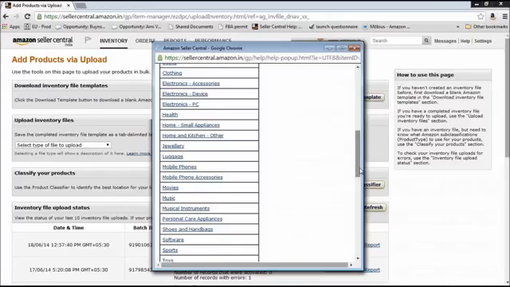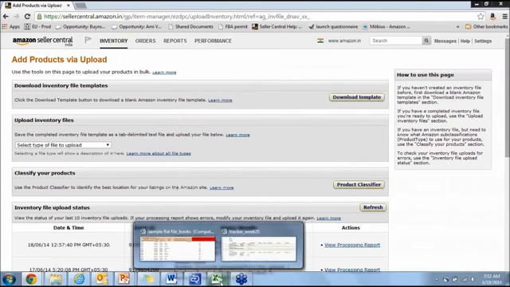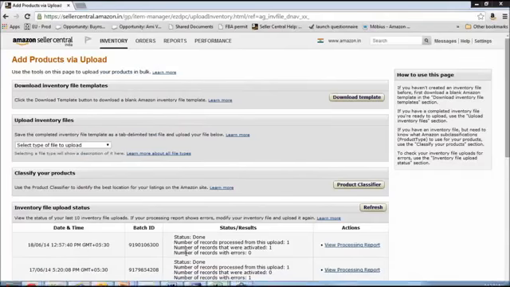Now, it's advisable that you use the second method only if you have used a flat file before to upload listings on Amazon. If you have not, and you still want to update price and quantity in bulk, the third method is most suited for you. However, if you have used a flat file template before to upload your products, you can just take that same file. For example, I have a sample books flat file with me. I'll just open that up.